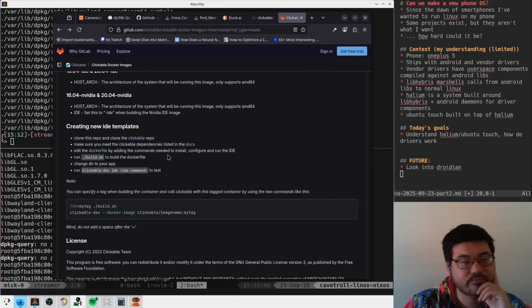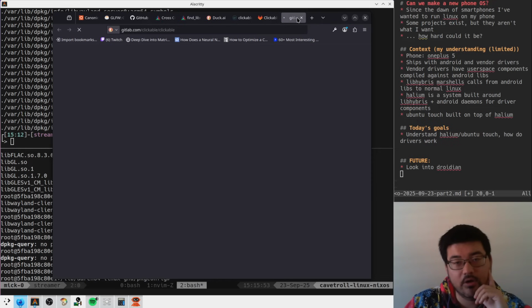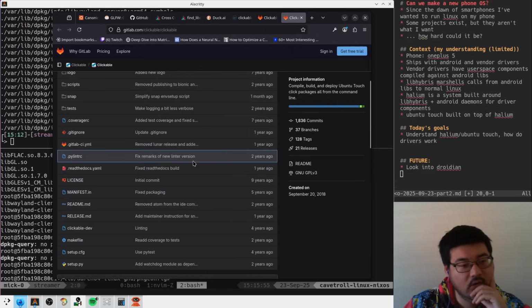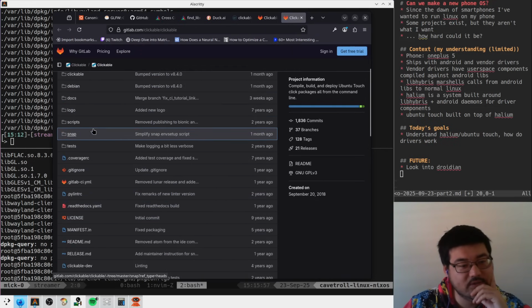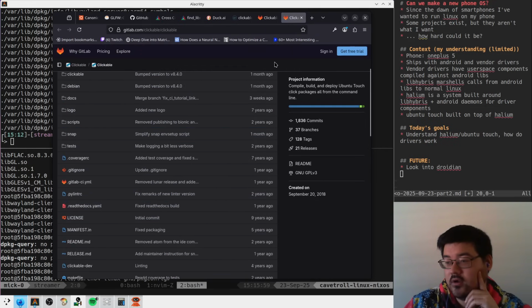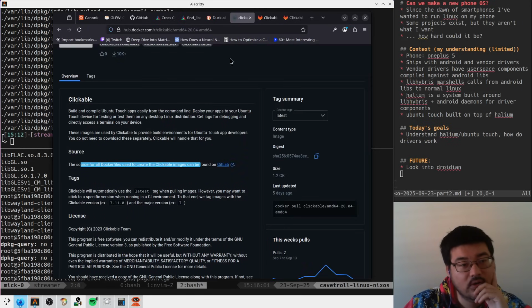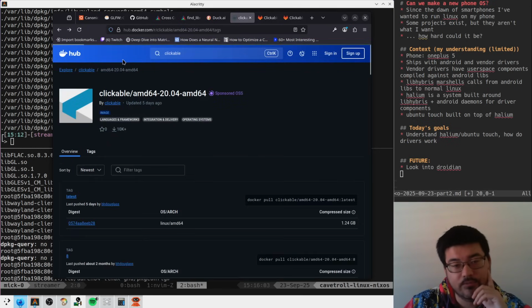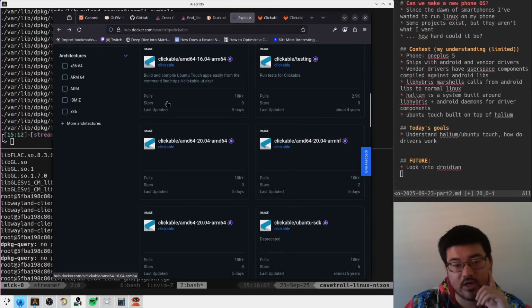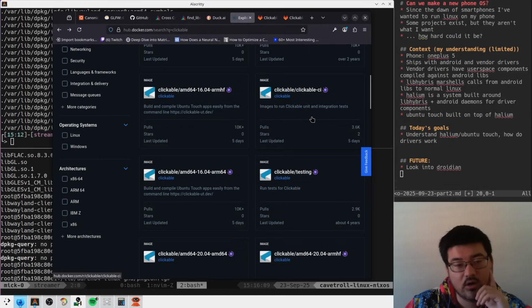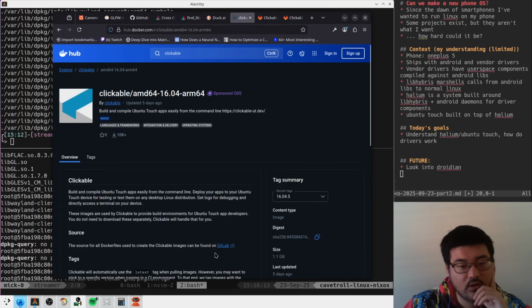Where? Clone this repo and clone the Clickable repo. Is this where build.sh lives? That was AMD64, AMD64. That's true. I guess that is true. So maybe I'm an idiot. I mean, this one's good enough. Whatever.